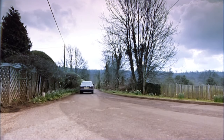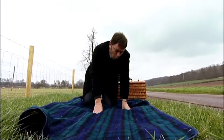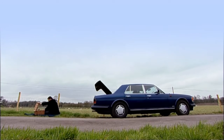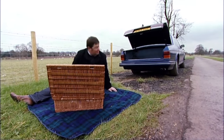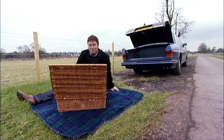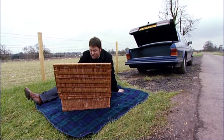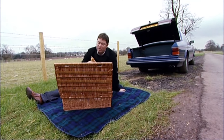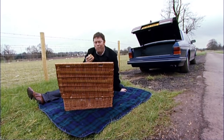I've got a hundred mile drive back to Ed's workshop and to break up the journey I thought I'd have a refuel, Bentley style. Usually once I've bought a car you'll find me at one of those chuck wagons getting myself a greasy bap, but because I've bought myself a fine Bentley I thought I'd treat myself to a picnic in the countryside. Looks like Jeeves has got to cut the crusts off my sandwich.